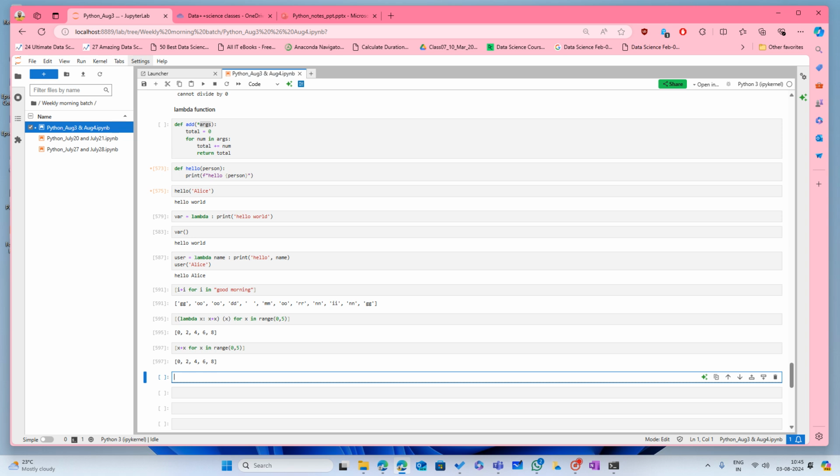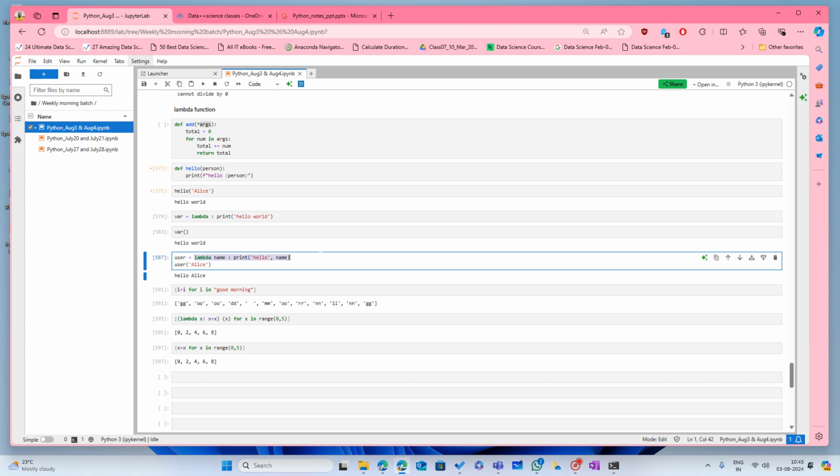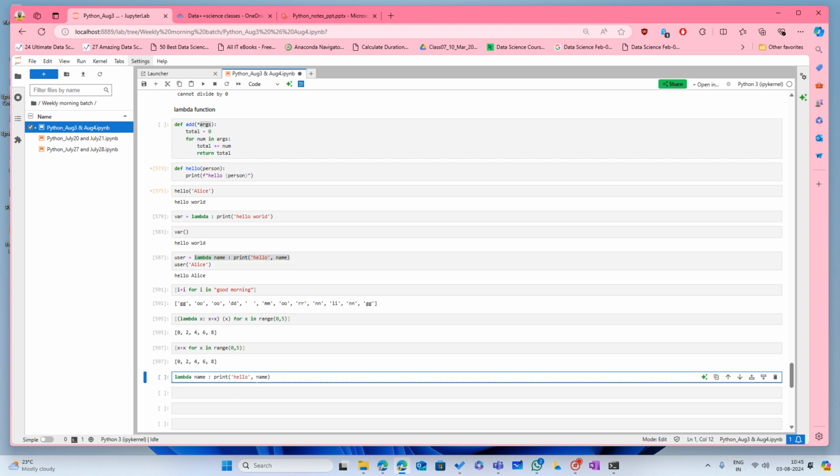Something like this, right? So you are taking the name, printing the, let's just say you have lambda with name comma age.